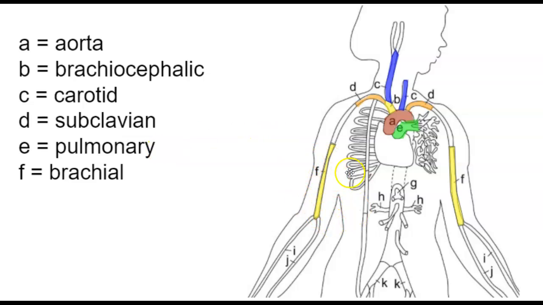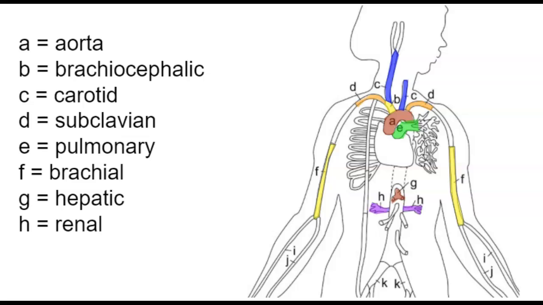F, brachial. All right, brachy refers to arm. So if you ever hear anything that begins with B-R-A-C-H, it typically refers to arm. G, hepatic. You might have heard of hepatitis. That's inflammation of the liver. Anything that begins with HEP refers to the liver. If you want, what you can do is you can kind of draw an outline of a liver. Remember, it's kind of triangular in shape, if that's going to help you remember, because I know it's kind of hard to see here. There's not really anything attached.